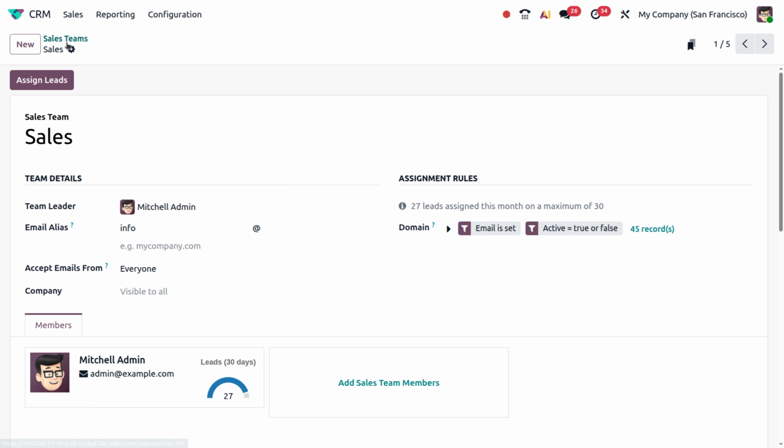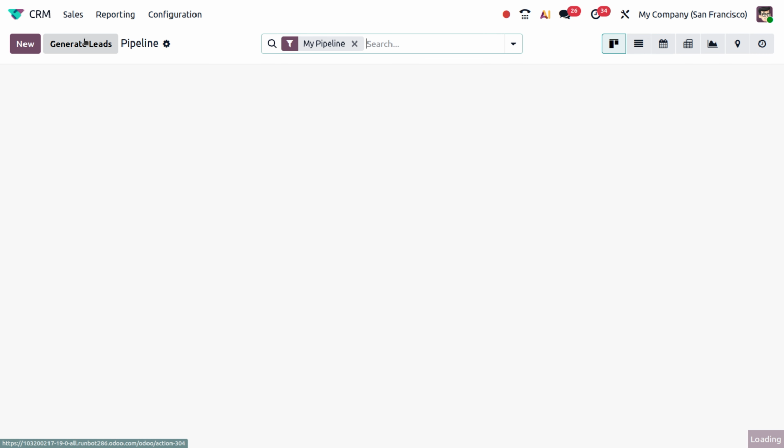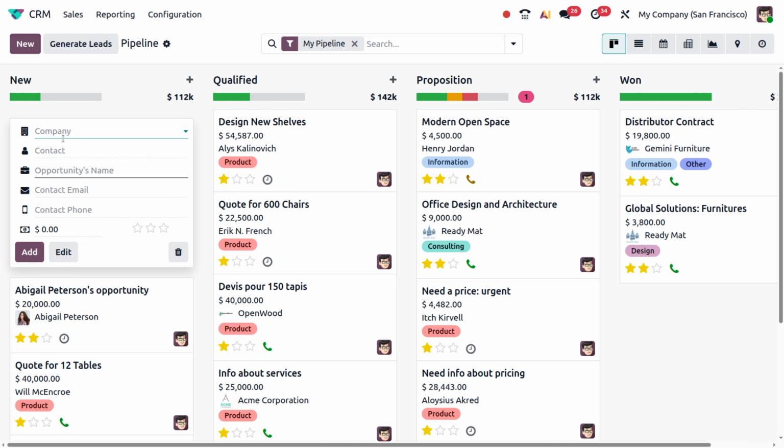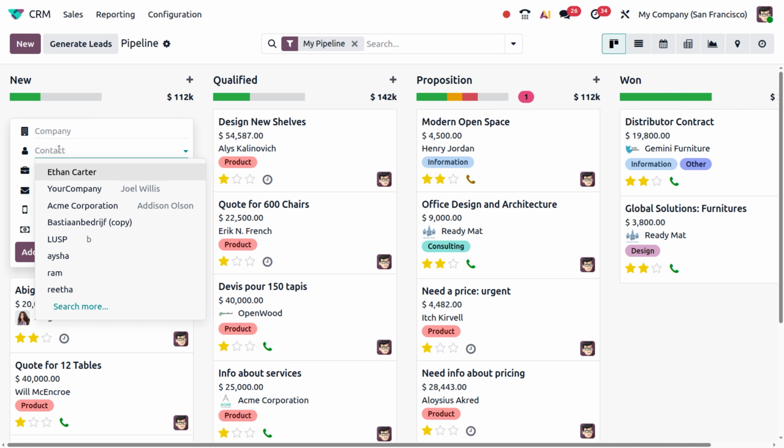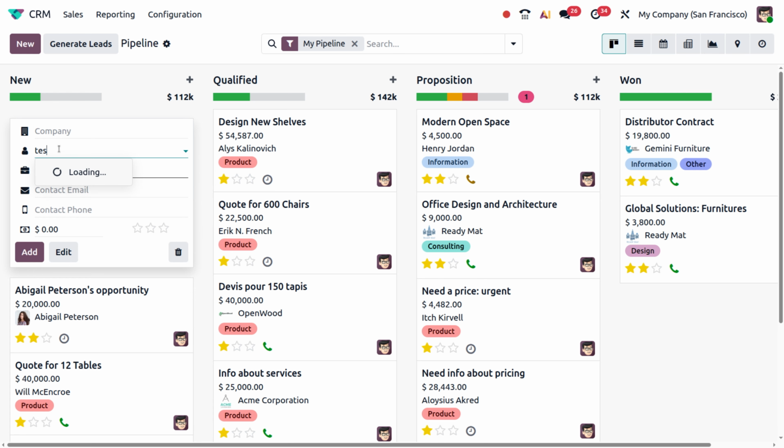Now let's head over to the sales. Under the sales pipeline, here I'm going to create a new lead with a person's name. Let me give this as Tessa. You can simply create this as Tessa's opportunity. Under there you can also provide the revenue from Tessa. Let me provide this as $2,500. Once I'm done with that, here I'm going to give a priority as well.